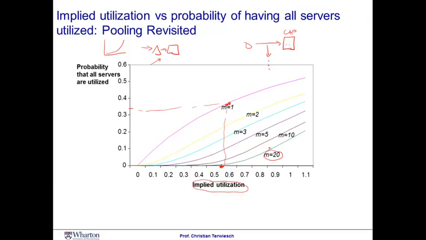Let's look at a specific example. I mentioned earlier on the trauma center where I have 3 trauma bays and a customer coming in every 3 hours. Processing time was 2 hours. Let's ask ourselves what would happen if I would pool 2 such systems, if I would pool this hospital with another hospital that also has A equals 3, P equals 2, and M equals 3. Alright, let's figure this out.